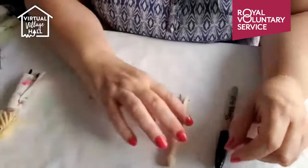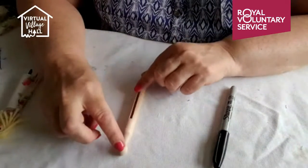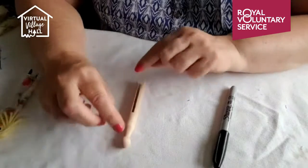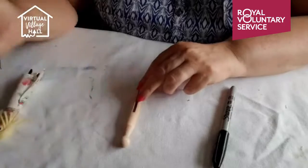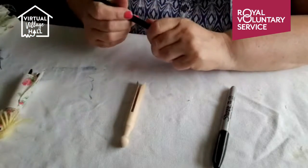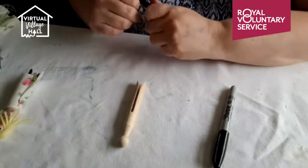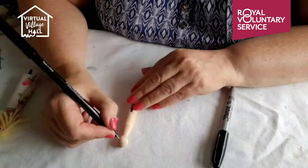I've probably got time to show you two, actually. So we're going to just work out first where his face is going to be. So the legs are there, and that's going to be his face at the front. Now, it might help you to do the face first because I didn't and ended up with mine slightly off kilter.